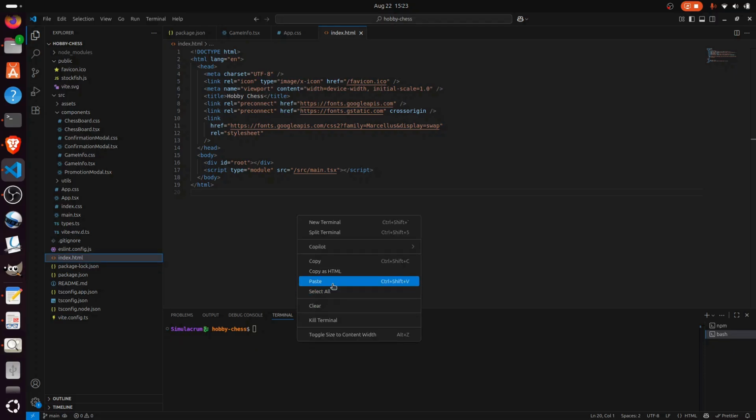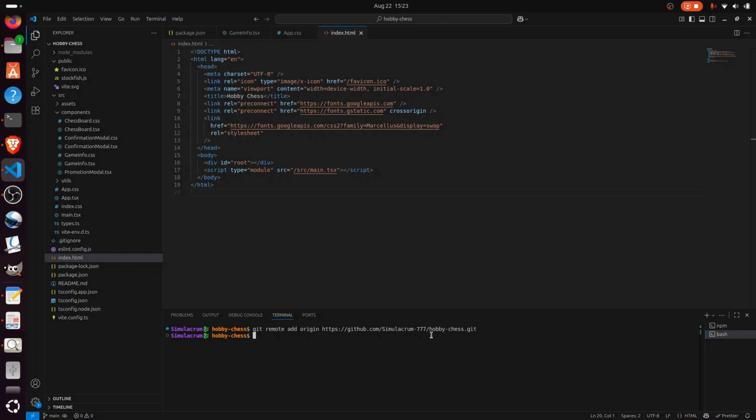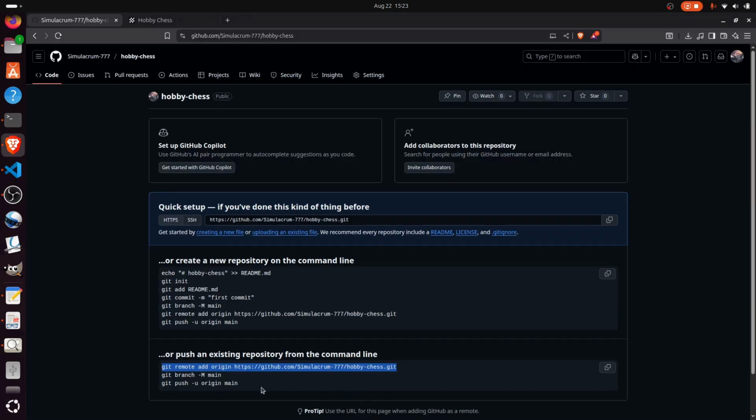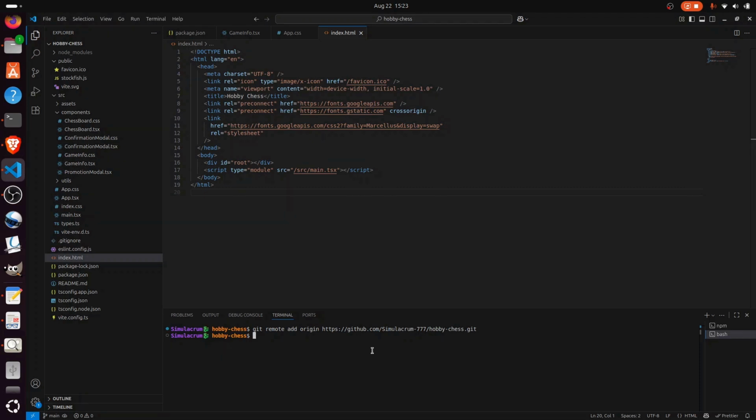So now you want to add the origin. Okay. Next, you run git push, which will be like so.